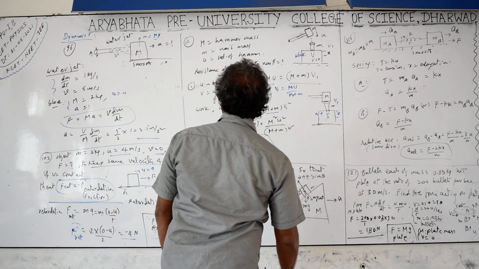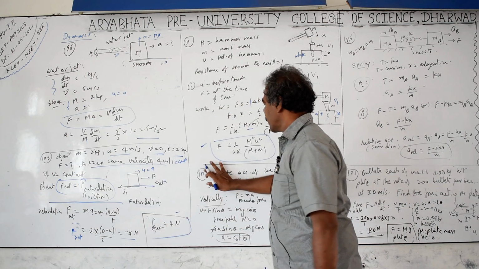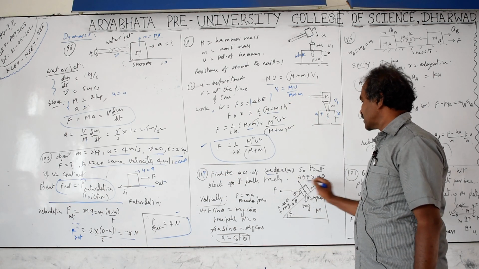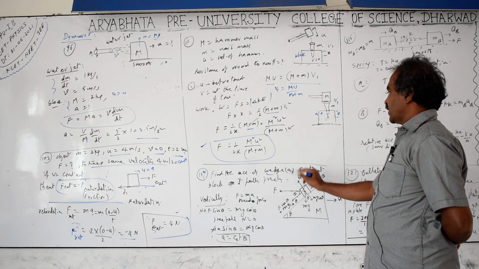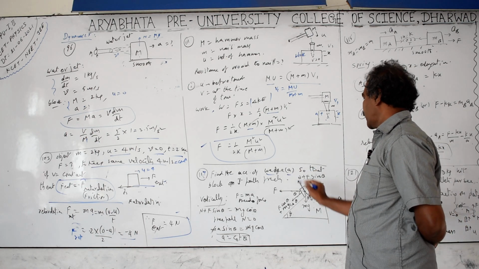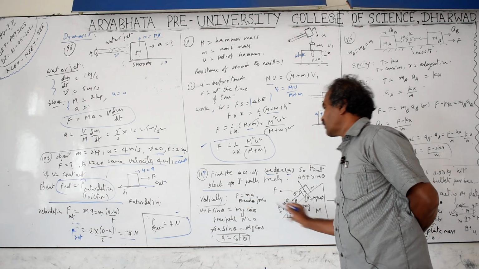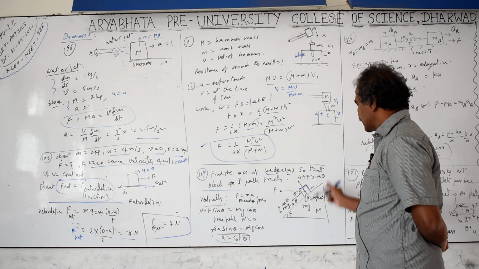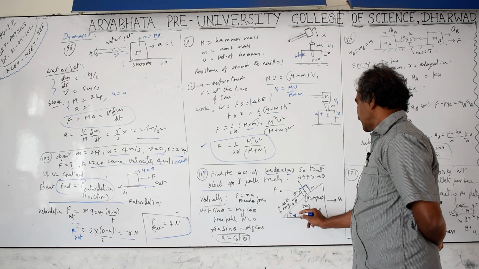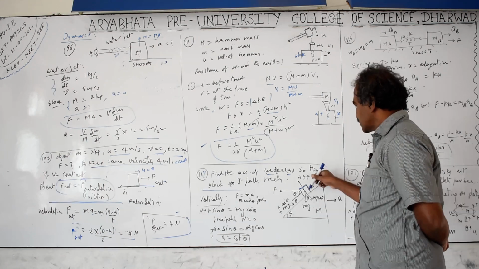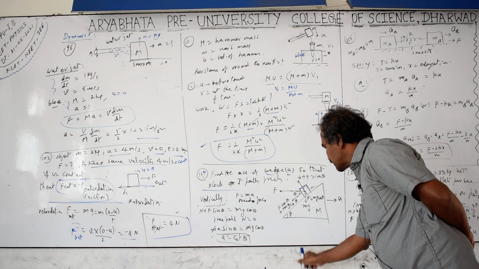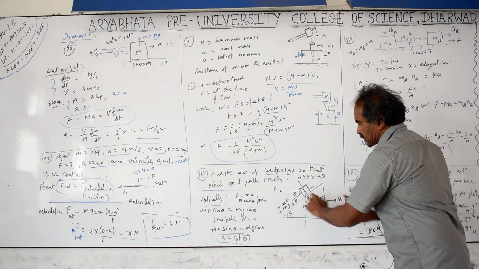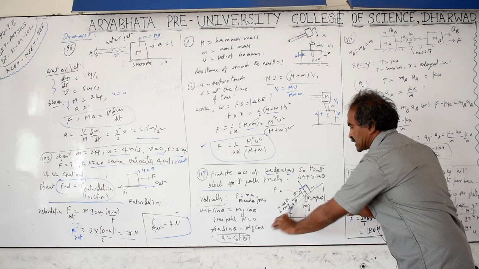Next, problem number 117. Find the acceleration of the wedge. A wedge means a triangular surface, a cross section. We have to find the acceleration A of the wedge so that the block on it falls freely. There is a block on this wedge, a triangular surface with an inclined surface. The inclination is theta, and what acceleration A is needed so that the block will not slide? Instead of sliding, it just falls straight downwards. As the wedge goes in the forward, right-hand direction, the block should fall straight instead of sliding.